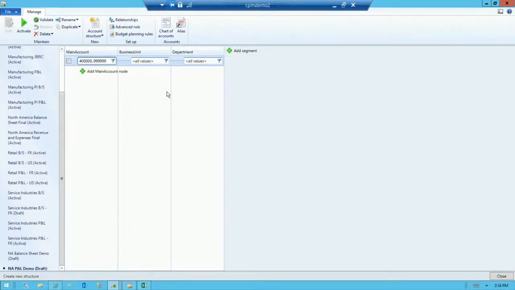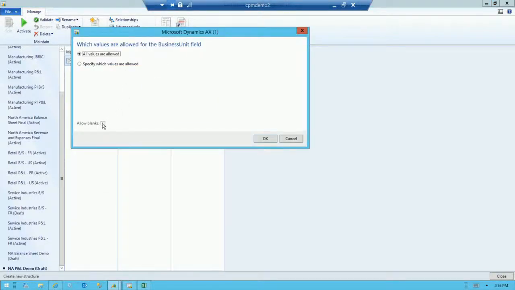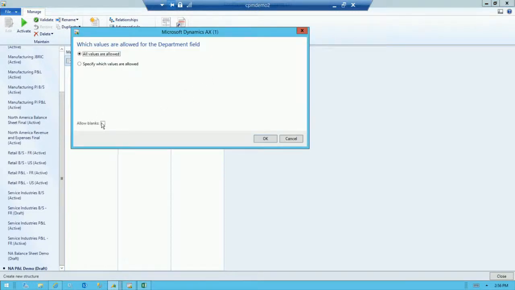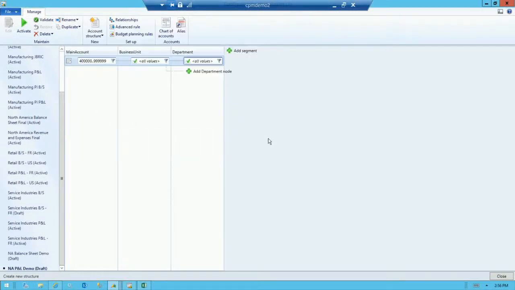Okay, so one of the things that I showed you on the previous one was the allow blanks. If I don't require them to enter something in, you can use this allow blanks. It's going to make sure that the dimension shows, but it's not going to require them to enter anything. And you'll notice when I add it, there's a little checkbox with a green check mark in it. That means that allow blanks are allowed, and that just means that they don't need to actually enter anything, and when they post, it's not going to require them to have something entered.